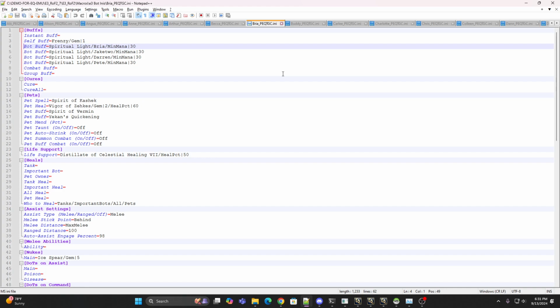You can block it on melee characters who don't have mana, such as a warrior or a monk or a rogue or a berserker, etc. You can buff block it and save a slot. I don't right now, but you can definitely do it.